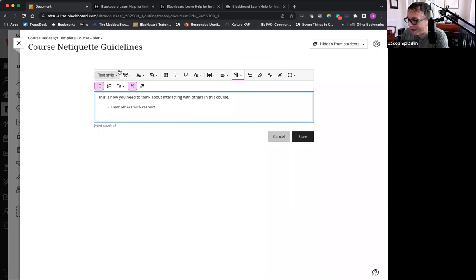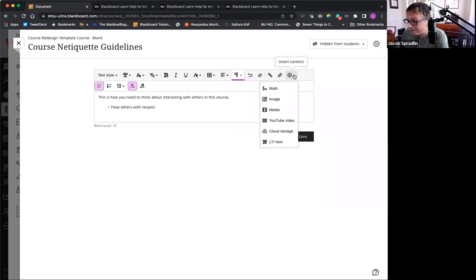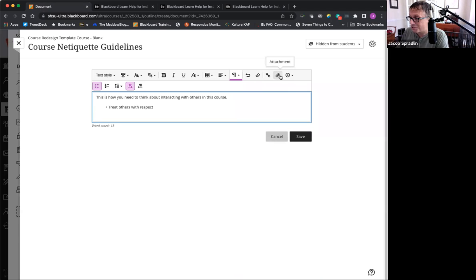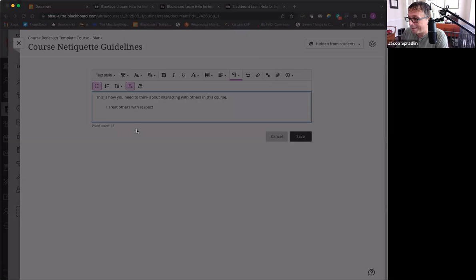Now, I can also insert images or do file attachments. I could come in here and again, bring in an LTI item like a mashup for something or cloud storage or a YouTube video, that kind of fun stuff. The image here is if I had a URL for the image, I could add it. If I wanted to add an image itself in this space, I would need to use this attach file button. And so I could click on the attach file button, go to where there's an image. And I could just, you know, just to show you what that looks like, I'm going to do a quick picture of me and throw it in there, right?